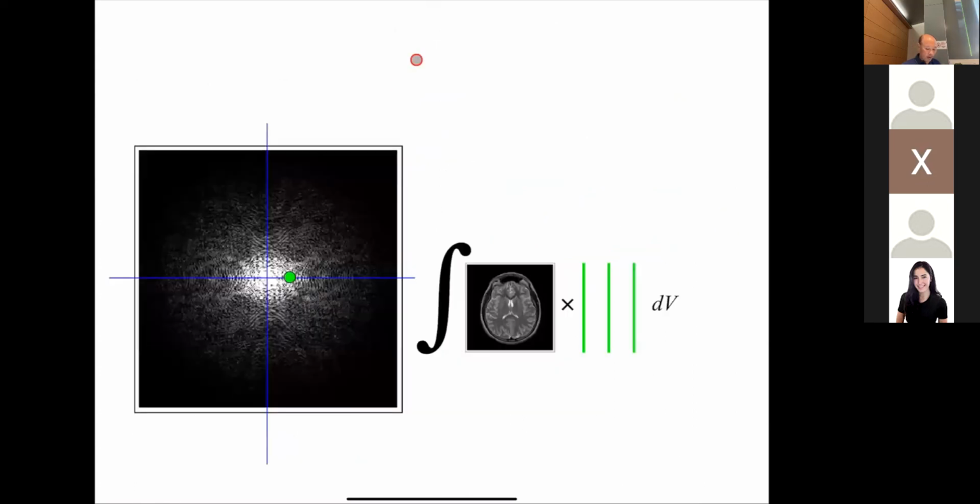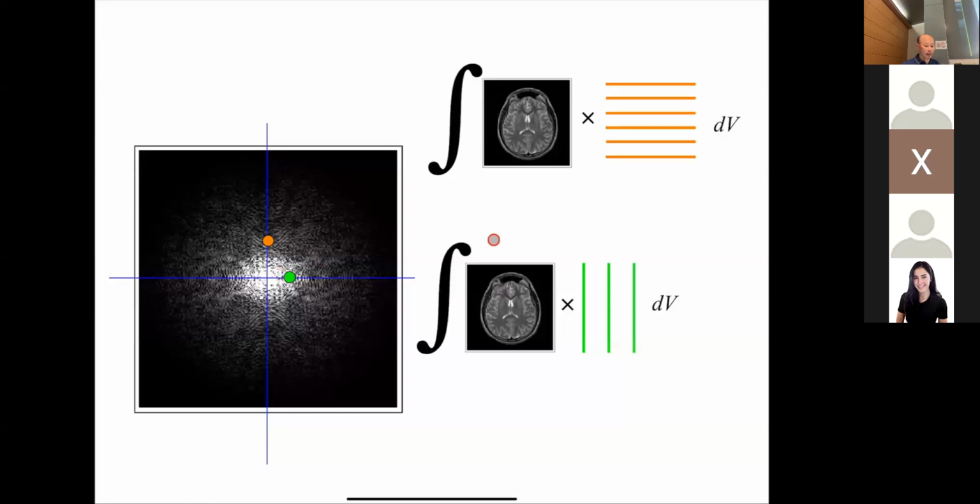We've already looked at this simple picture here, but I'm at some point in k-space, and it corresponds to some spatial pattern like this. The gradients do that implicit multiplication for me. And then I imagine taking this object, imposing some spatial pattern on it, and summing up all the spins over some volume. That will give me the Fourier transform at this point in k-space. Then I go to another point in k-space and do the same thing. I get the spins to have some other spatial pattern, sum up over all the spins, and that gives me the Fourier transform at that point in k-space.